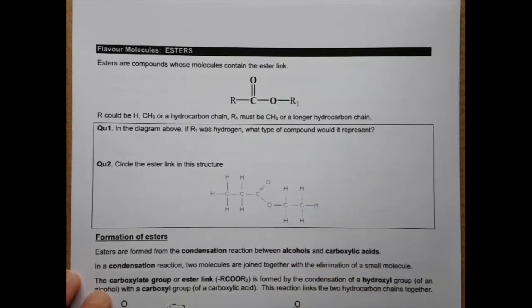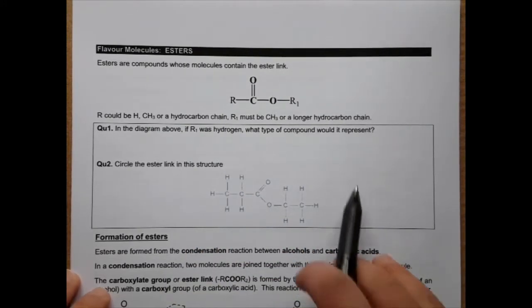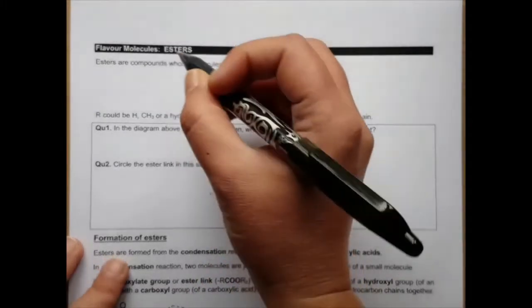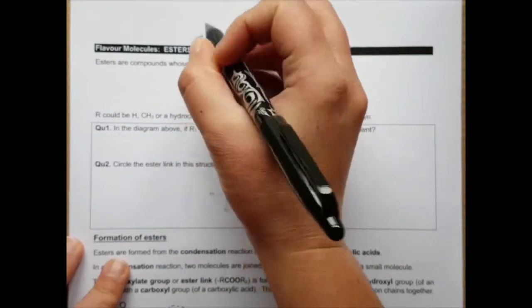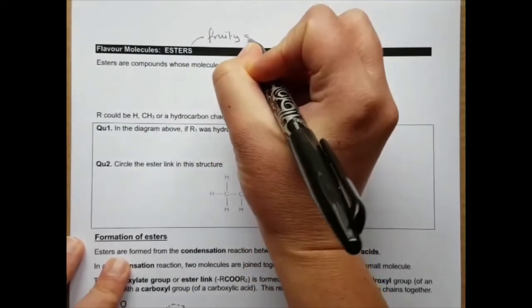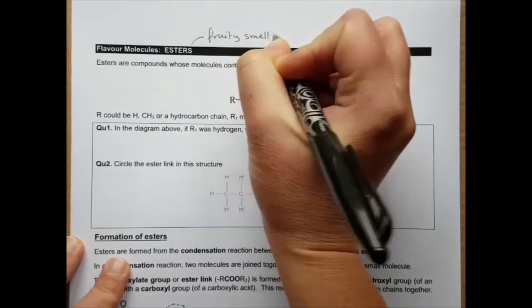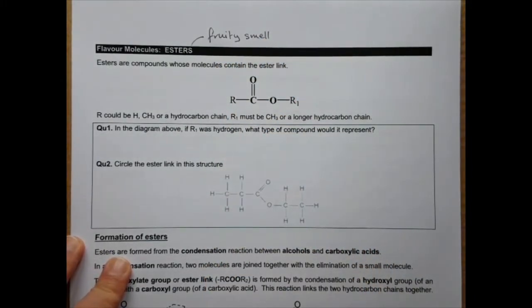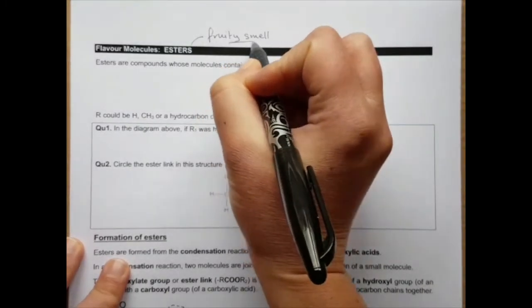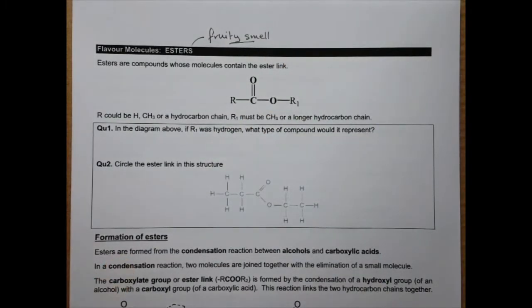And then hopefully when we're back in school, we'll be able to do the experiment where we make esters, and you'll get to smell them for yourselves, because one thing that the SQA loves you to know about esters is that they have a fruity smell. So let's start with that. A lot of the flavours and smells of certain fruits are due to ester molecules. So let's start with that key fact, because this is something that comes up pretty much all the time in questions, or at least I seem to think it does.